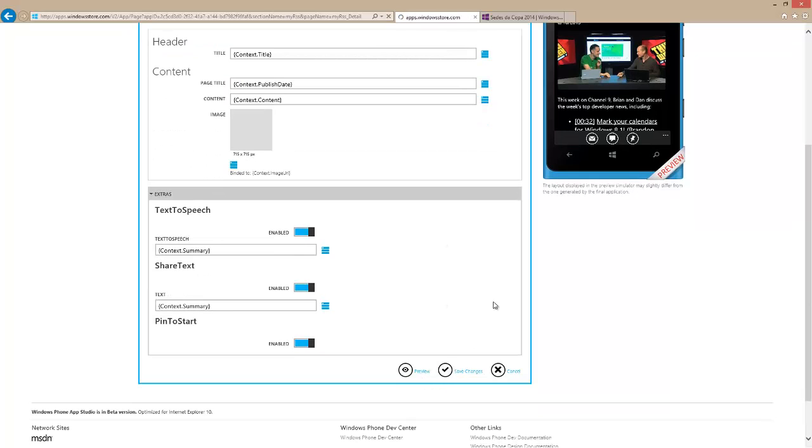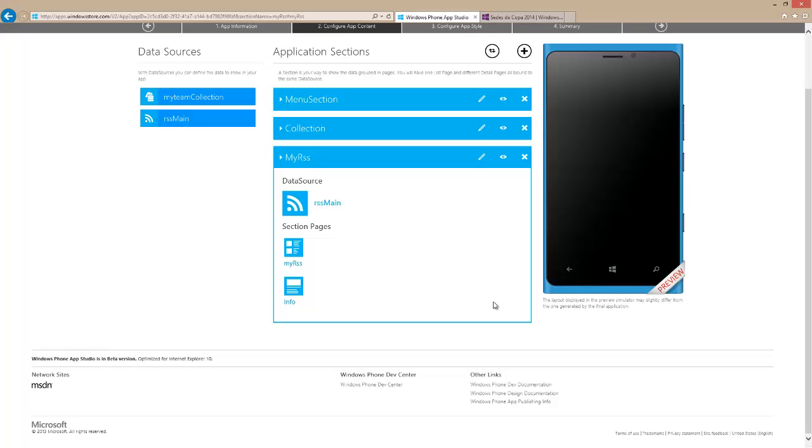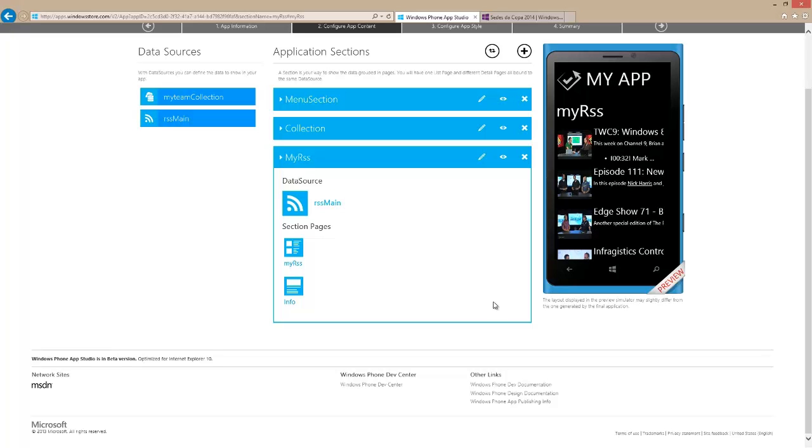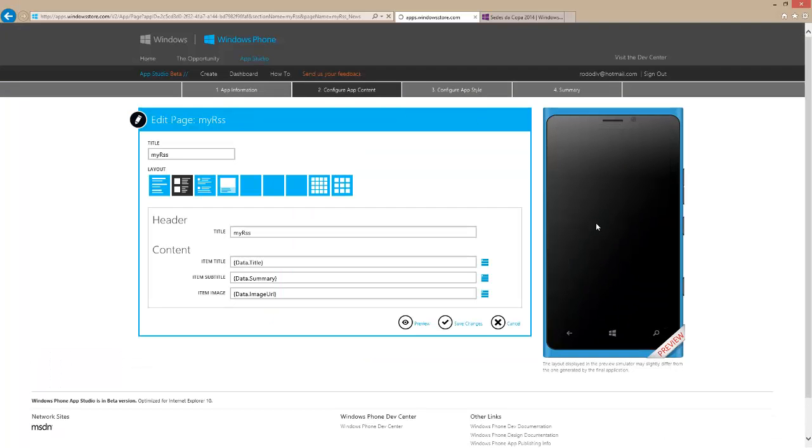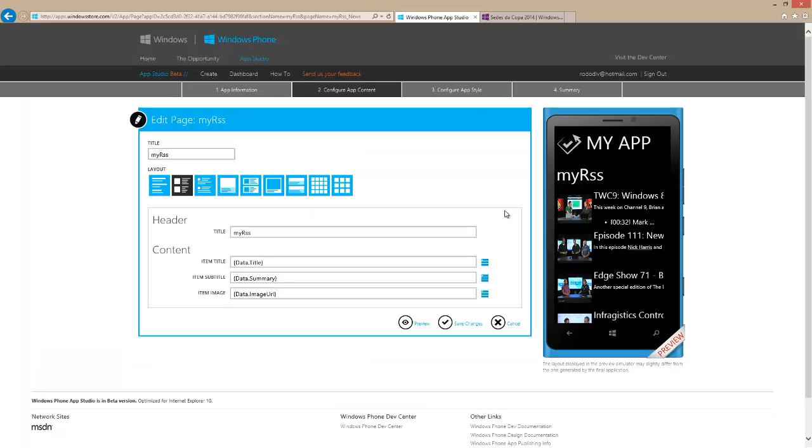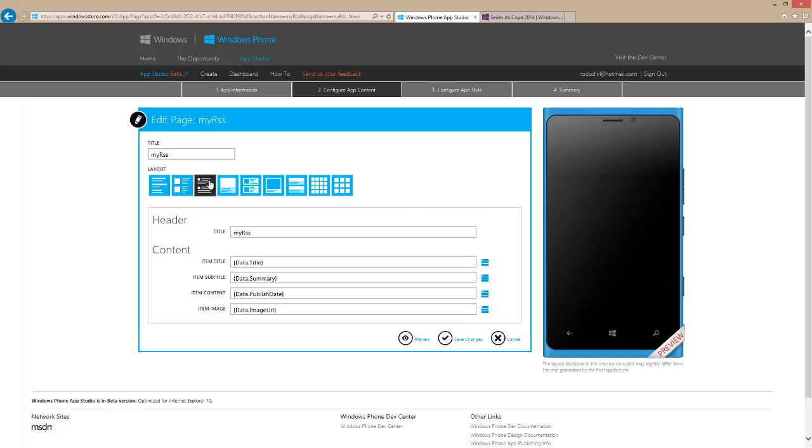So many things here to add, and if you don't have what you need here, you can always go to Visual Studio and extend the code. We will show you this later, okay? And here, the list that I showed you, the same thing that we did for the detail screen applies to this, okay? So you can go and you can change the layout.